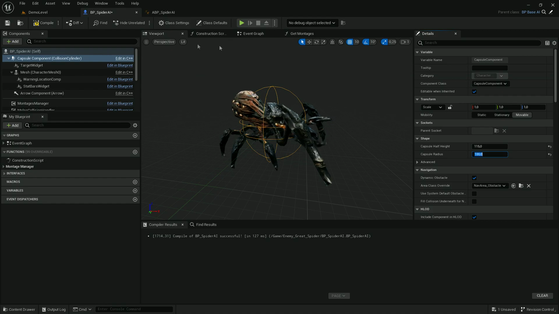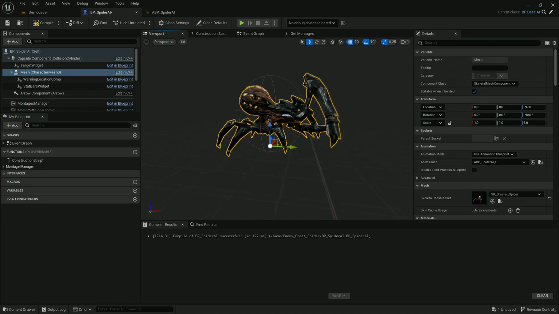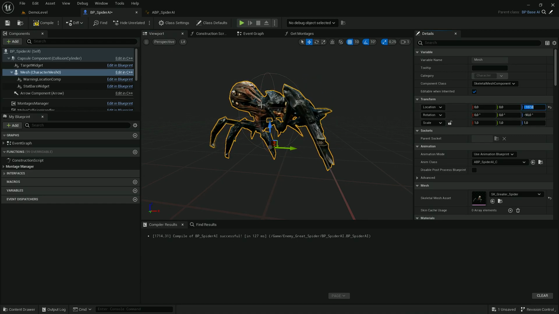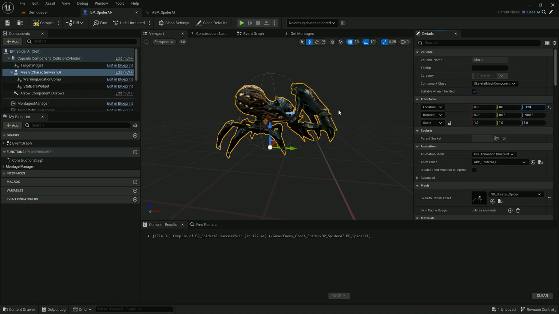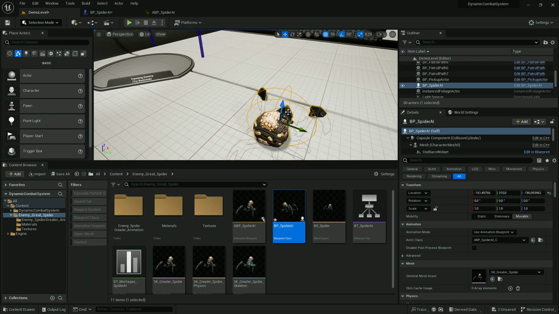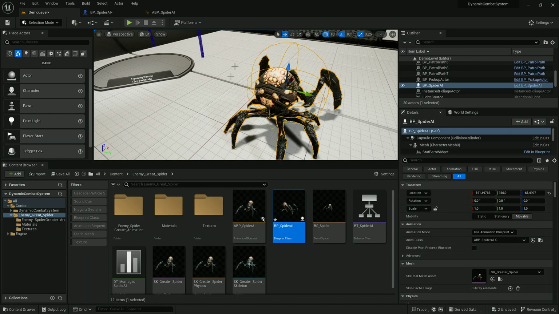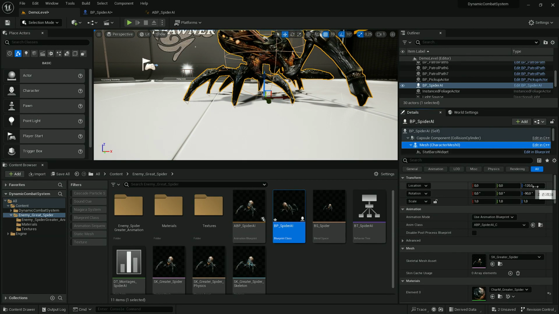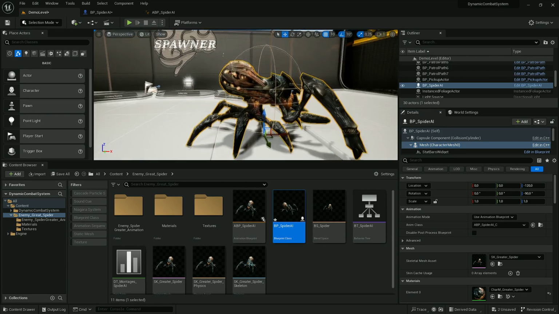That should be okay. And you also need to move down the spider mesh a little, something like 120. You can drag and drop him into the level and see how it affects his height and modify it.